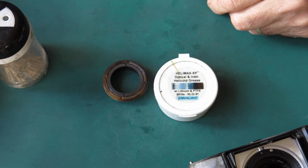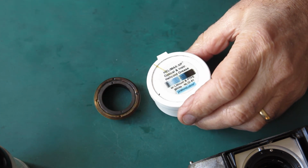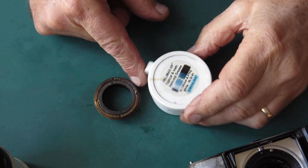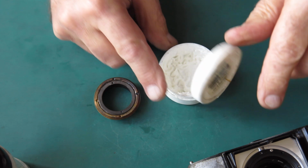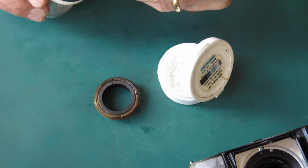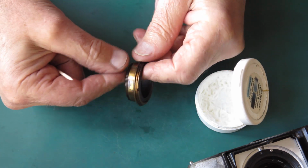Well, here's the grease. Helimax XP optical and instrument helicoid grease. This works well for me. It's quite light. It looks like some sort of magic face cream.